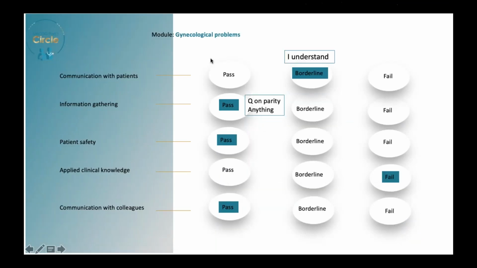All right, let's start with your communication with the patient, and then I'll ask Chaita about how she felt as a patient, because patient feedback is very important as well. Now, your communication: you had a really nice start. You introduced yourself and your role, you confirmed the aim of the consultation, why the patient is here, and you elicited if she has any concerns. You related the scan with the histopathology report. On the scan, you mentioned that the lining was thickened, and then you explained the histopathology report.